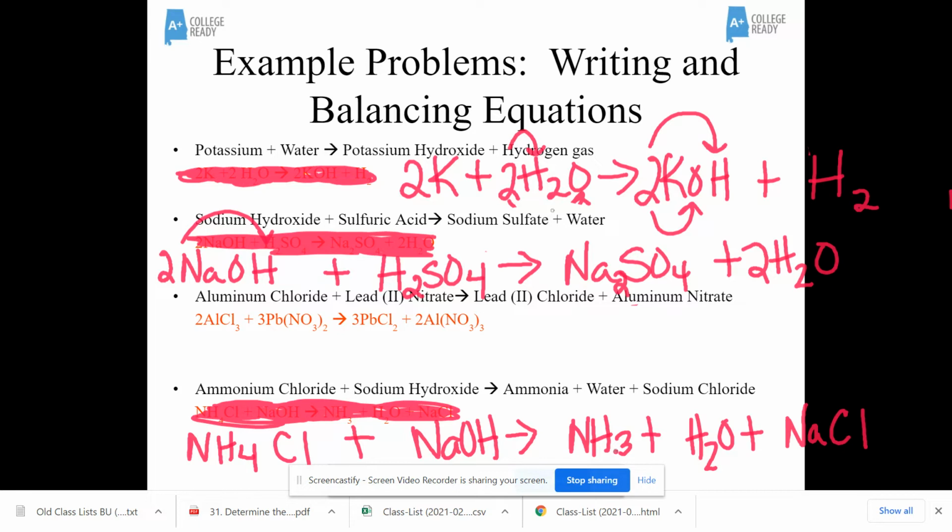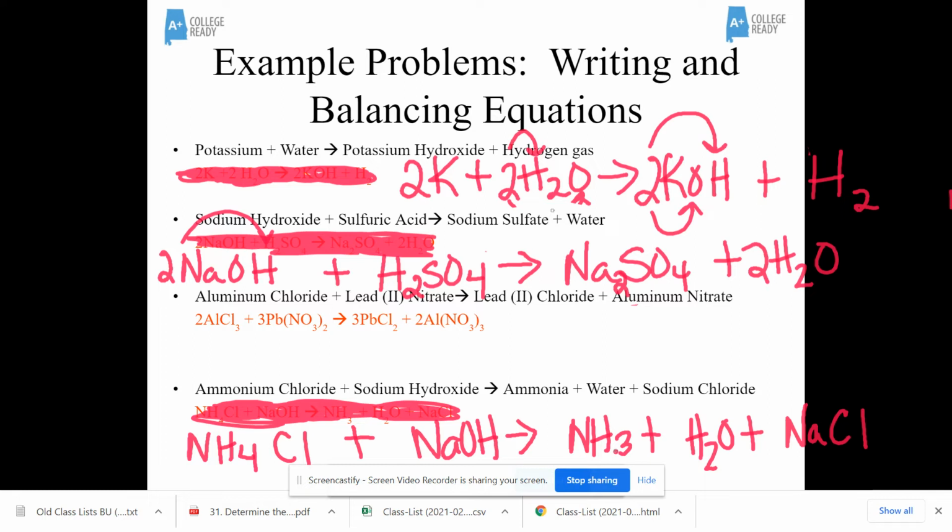That just makes my day better. But there's going to be some hard ones. Like I said, the hardest ones for me are combustion reactions where we're burning stuff. We're not literally burning stuff, but the reaction is that we are burning something. Those are always just hard to balance.